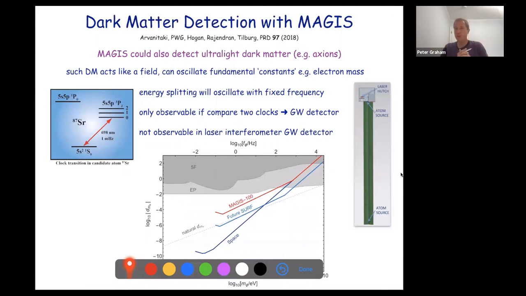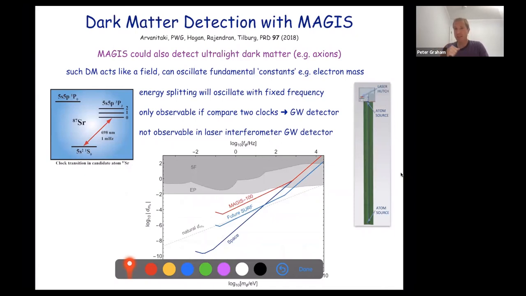There's even further. This is a great question, and we could go on and on about this. Let me not spend too much time, but there are further checks. I said the dark matter was oscillating with a unique phase and a unique frequency, oscillating only with frequency equal to the mass. Actually, that's not quite true. As I'm about to tell you in a second, the dark matter does have a little bit of kinetic energy.